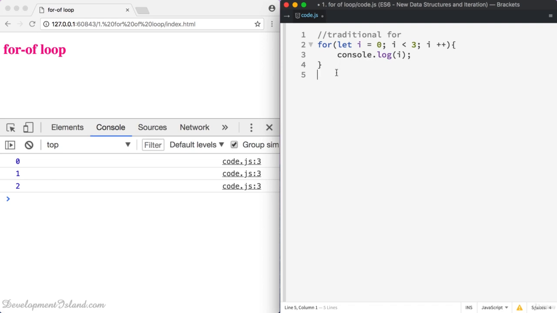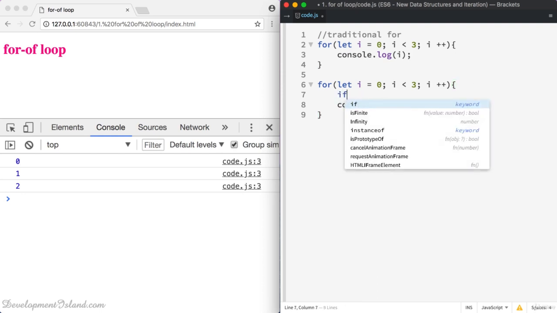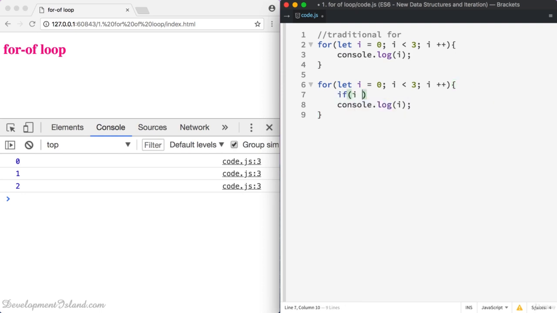we know that we had features which could be used with the for loop, like the break feature. So for example, you can decide to break if a certain condition is fulfilled. So for example, if i is equal to 1, you can decide to break, and this will stop the loop. So you can see that this new loop starts, prints 0, and then once i is equal to 1, it breaks and the loop just ends or stops.